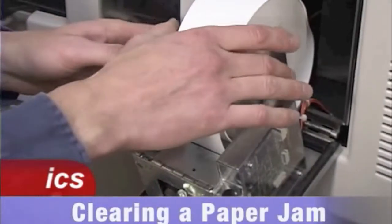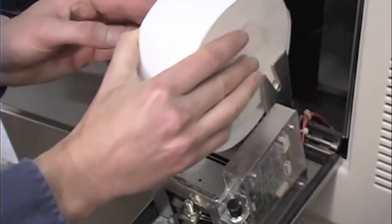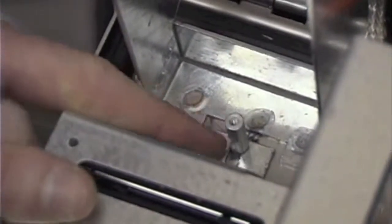To clear the jam, you first need to remove the roll of paper. To remove the paper, you first need to remove the retaining bolt on the printhead itself.